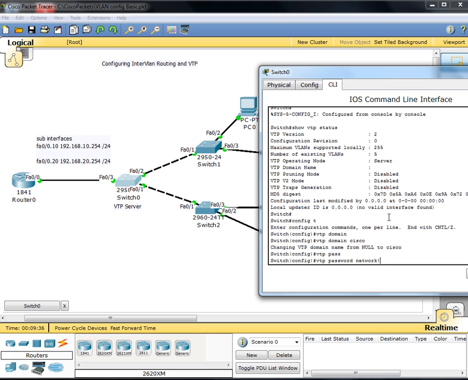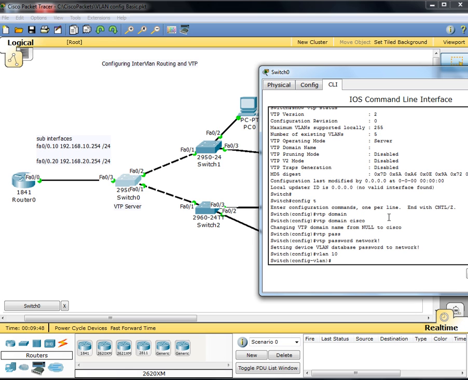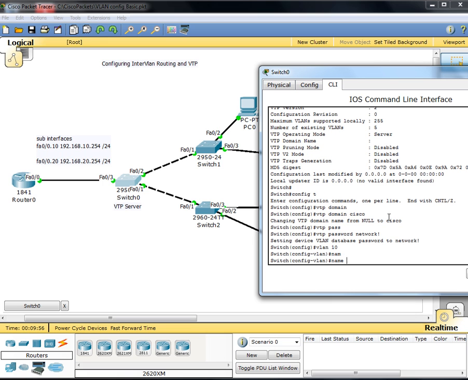Alright, now let's set up our VLAN information. We'll just type in VLAN 10. We can also type in a name if we want. I'm just going to exclude this part of it. You can type in the name command and then type in either accounting or finance, something like that. We'll just leave that blank and have the switch automatically give it a name by default. So let's go ahead and exit out of that. VLAN 20. Exit out of that.